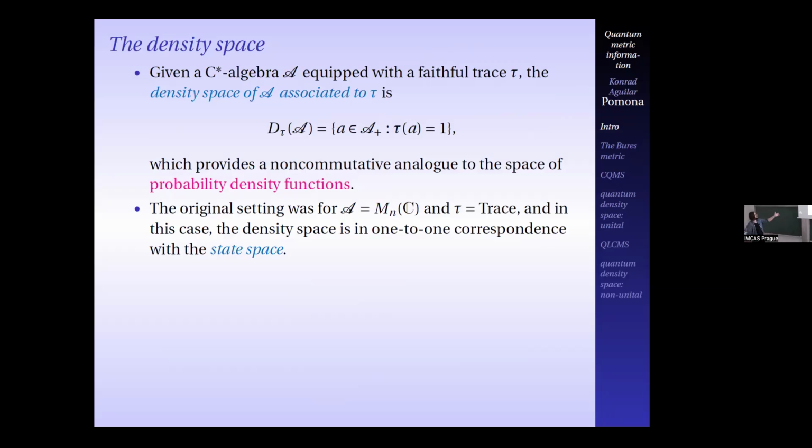The original setting for this, at least as far as I know, with the Bures metric, I haven't defined the metric yet, but was matrices and tau is the trace. In this case, you actually get the state space. This stuff comes from quantum information theory and quantum computing, and if you look at the literature there, you have to be a little careful because sometimes they'll use density operators and states interchangeably, because usually they are working with matrices, and later I'll show you what this correspondence is if you haven't seen before. But anyway, this is a good way to think about the density space itself. That's just states in the finite dimensional case.